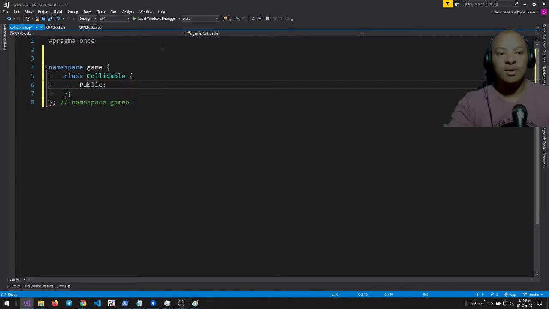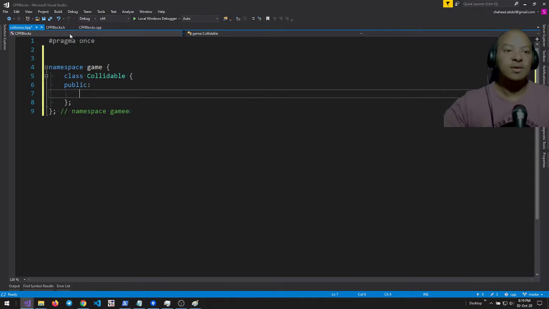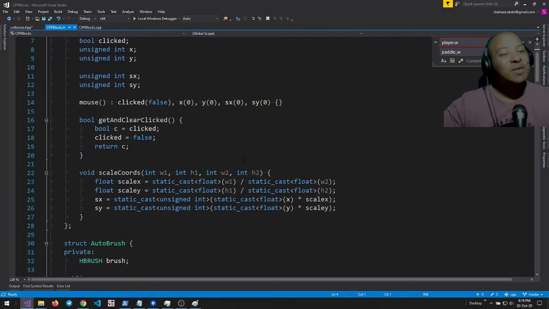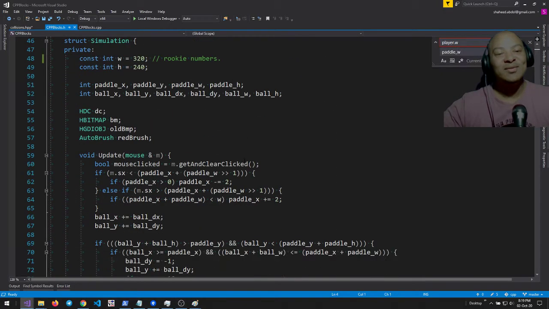Obviously the public portion of this class will contain whatever we had here. The mouse, I so much want to make the mouse collidable, but I don't want to because that is just silly. But the public portions of this class will contain the x, y, dx, dy with the height, right?